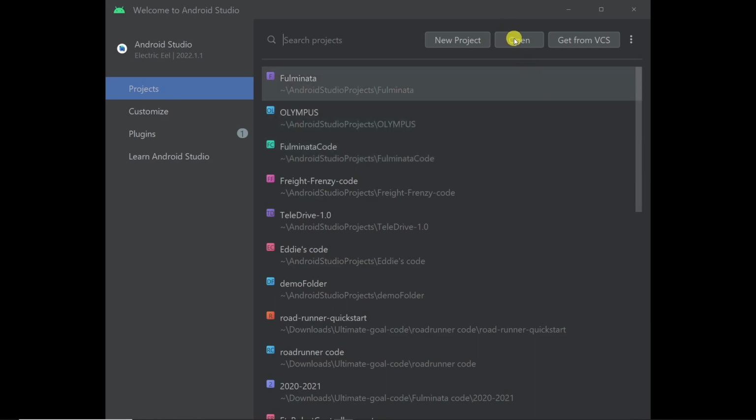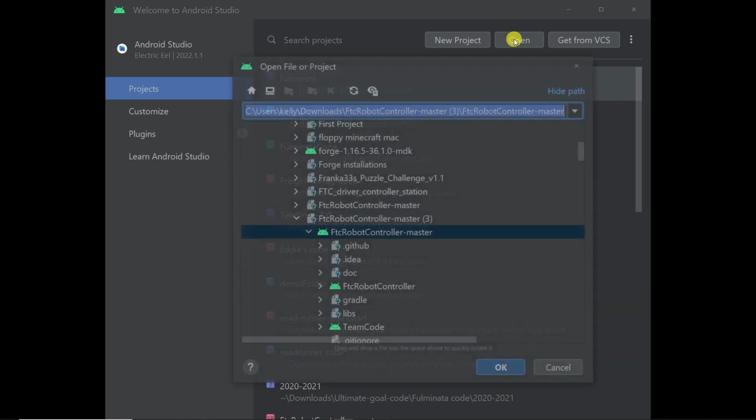Now, a quick alert for people who may have done this in the past, and maybe you're coming back here to refresh your memory on how to do this. If you haven't installed Android Studio in about the past 6 months, then you want to go ahead and reinstall Android Studio, because there are some special features that Android Studio needs to have, which are in the new updates, in order for the software development kit to work. So you're just going to go ahead and click Open once you've done that.